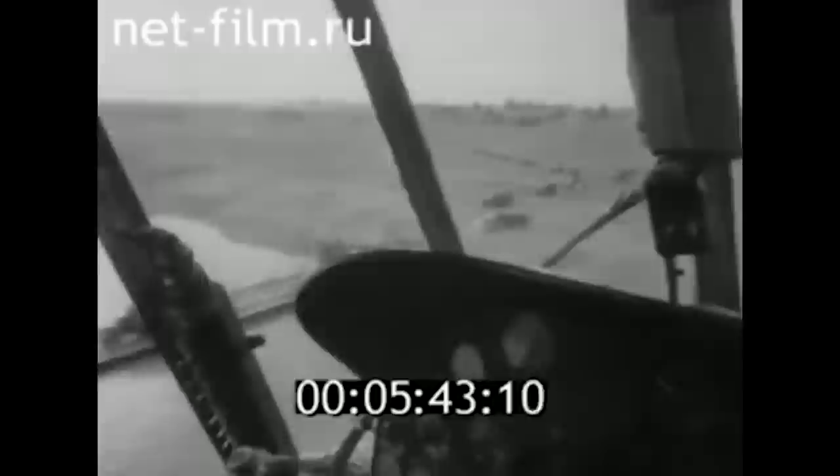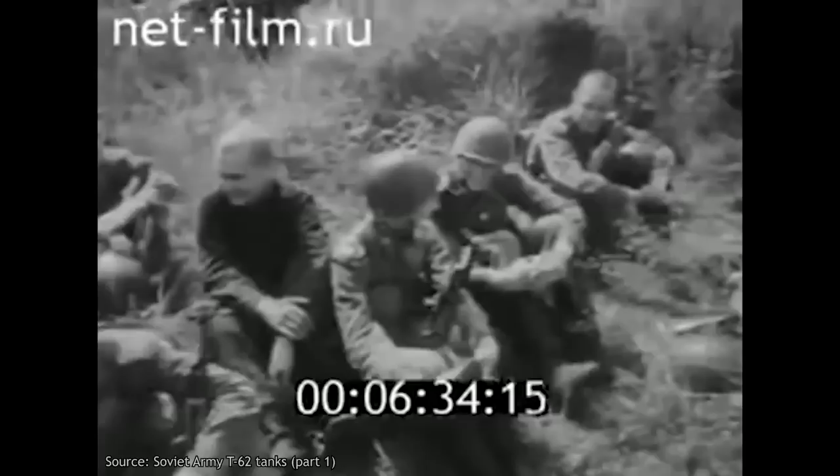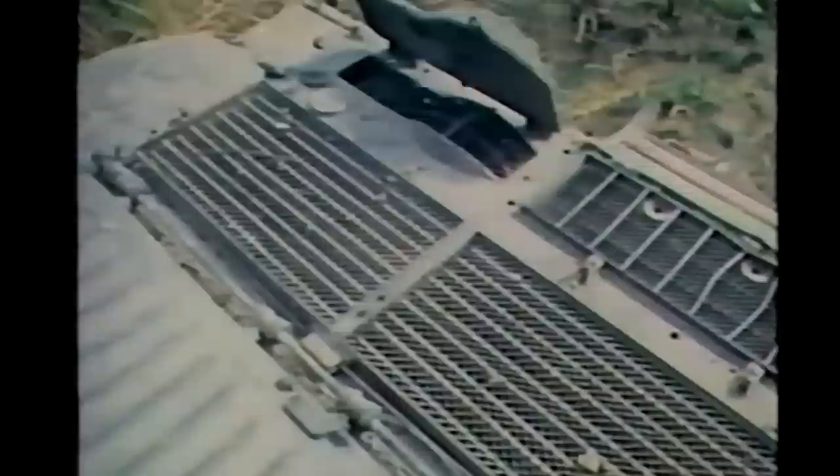For food and water, Soviet tankers depended on the traditional model of field supply via a battalion-level field kitchen. It was expected that crews would have two hot meals a day delivered to them, typically in the morning and late at night. Between hot meals, the tankers had a ration of bread with canned meat from the morning delivery. Having long-term stores of provisions was not a design consideration, but nevertheless eight packs of 24-hour individual dry rations were carried on board in case the food supply was interrupted.